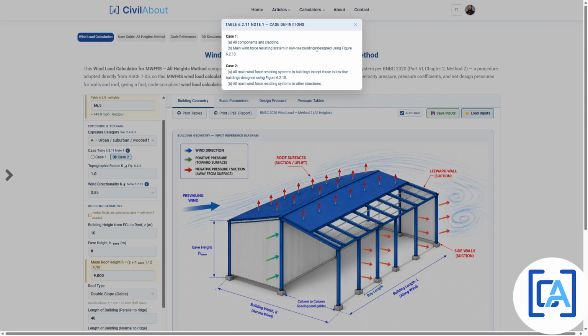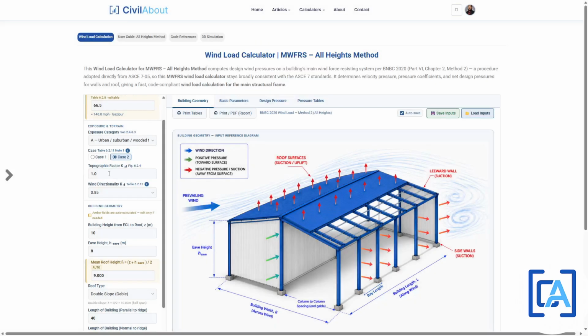Case 1 is actually for low rise structures and components and cladding. So for the all height method and main wind force resisting system, we have to select case 2. Then topographic factor, if your structure is not on a hillside, you do not have to worry about it. You can simply select the value 1.